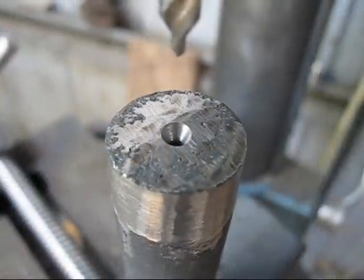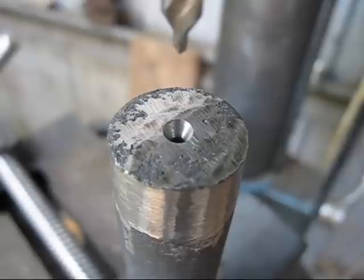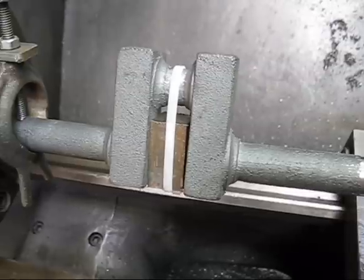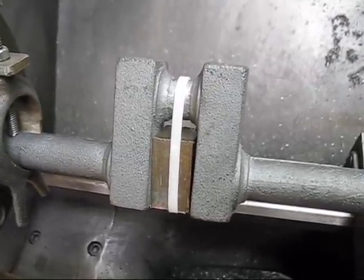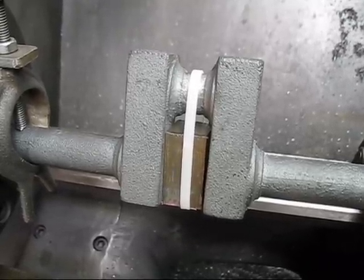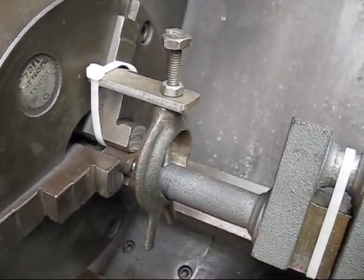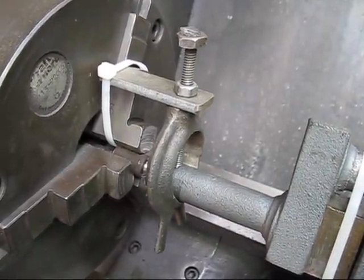As you can see, that centralising collar, it just makes sure that the centre drill goes pretty well centre of the crankshaft. Crankshaft has been set up between centres. So the first important thing is to put a piece of packing steel in between the webs so when I tighten up the tailstock, it doesn't bend the crankshaft. And to hold that into place, I use a cable tie. And then over here on the chuck, we've got a driving dog and it's tied in with a cable tie as well so it doesn't bounce around and rattle like sometimes they do.